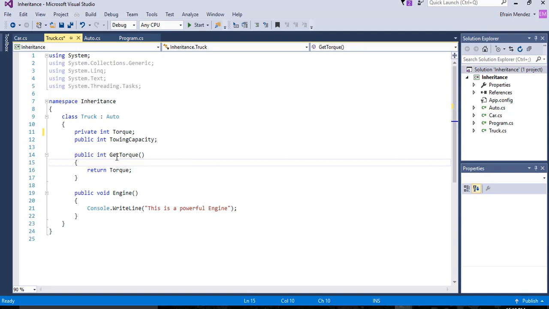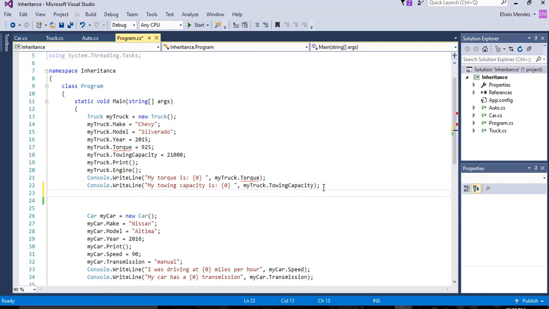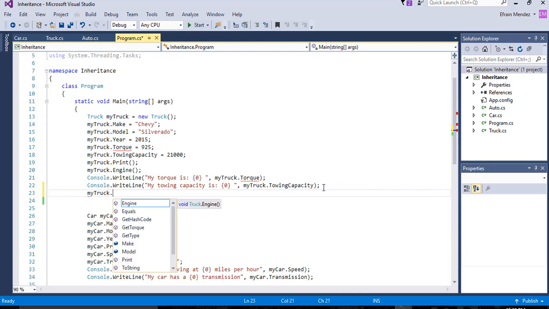If you wanted to allow someone to use torque from another class, you would give them access to the getTorque method, which is set to an access modifier of public. So when someone else outside this class calls the getTorque method, they will not be able to see the code inside of it. The getTorque method encapsulates the code, or hides the code, from whoever is accessing this method from another class. To give someone access to torque, you would go to program.ts and you would add my truck, and we're going to look for the getTorque method.